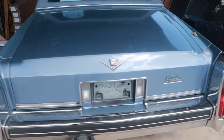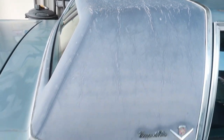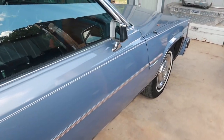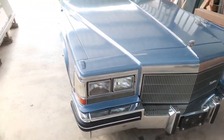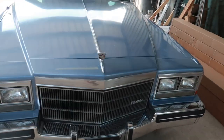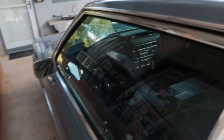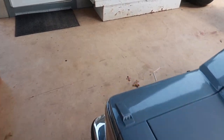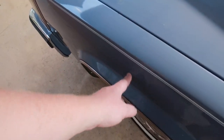All right, so here's the car. I like that blue. It's like that light sapphire blue. Needs a top. We're gonna put a vinyl top on it. But it's just straight, man. Look how straight it is. '83 Coupe Deville. This is like an old man car. Just straight all the way around. Love that color blue. It's got some fading on the doors and the roof up here, a couple of spots, but my buddy Juan's gonna overall paint the whole car back the same color, just kind of freshen it up. But the car's clean, man, straight all the way around. There's one little crease right there.